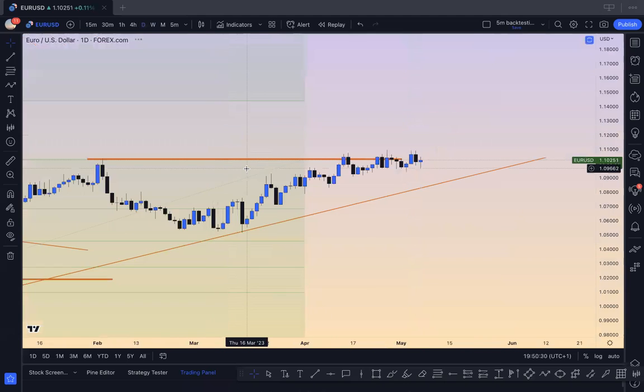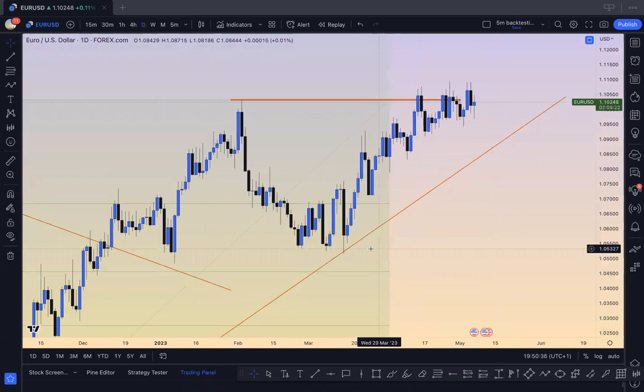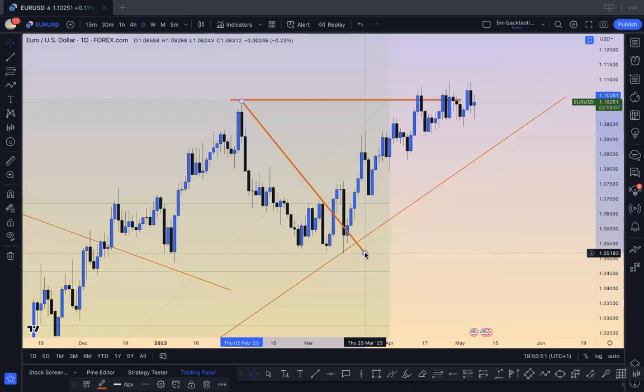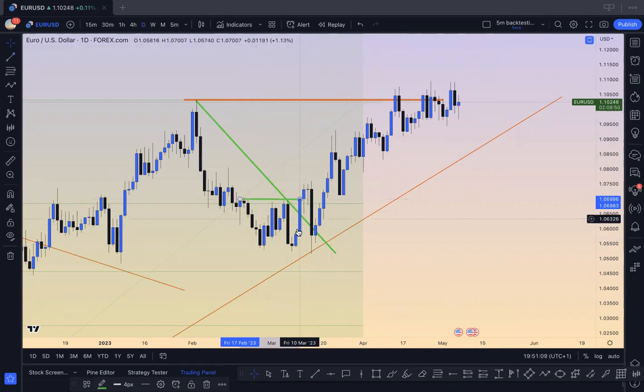So we drop down to daily. On the daily, we see that here is wicked, and then it broke the high here. So this is my trend line for the daily. I'm thinking, so this was the break of structure. No, actually the break of structure was here. It didn't really break the low there.